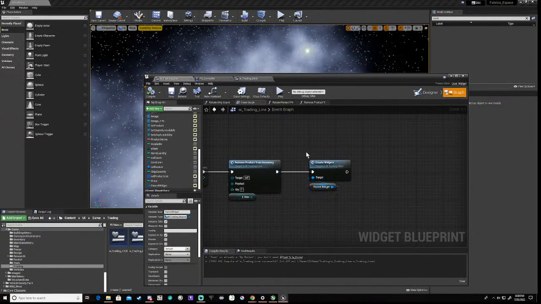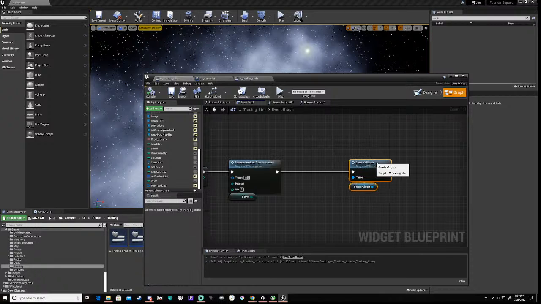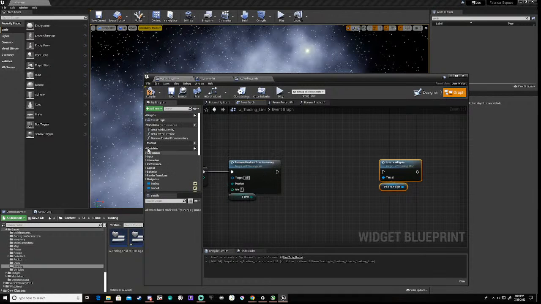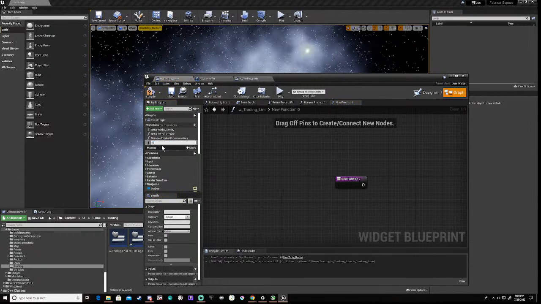Okay, so we remove the product from the inventory and then we inversely add it, add product to ship.